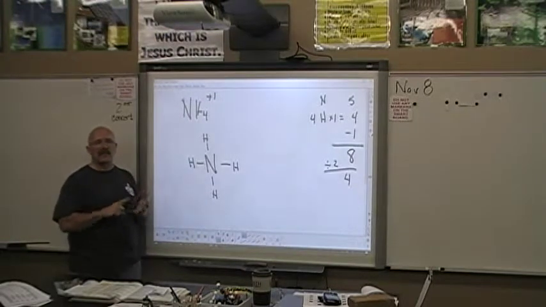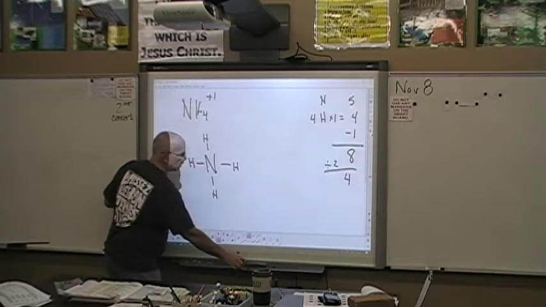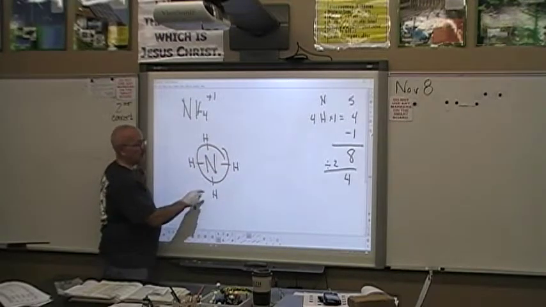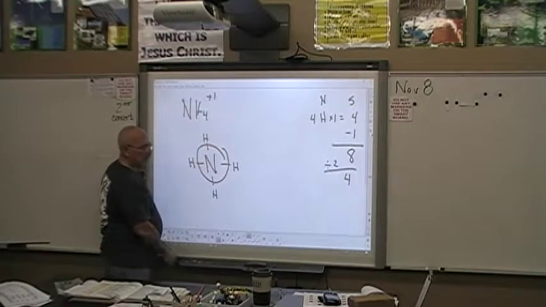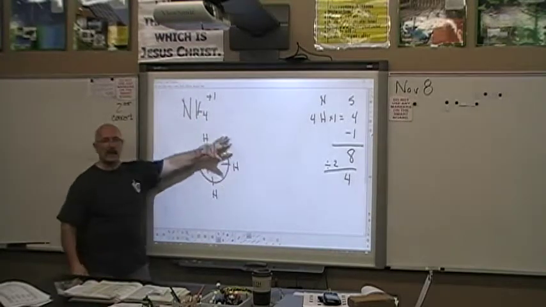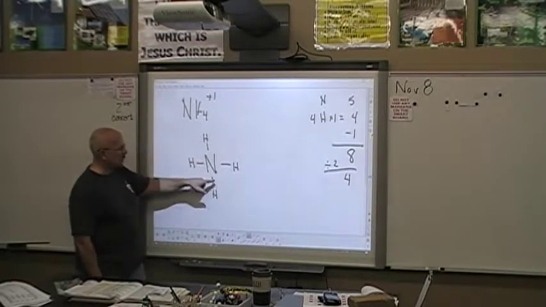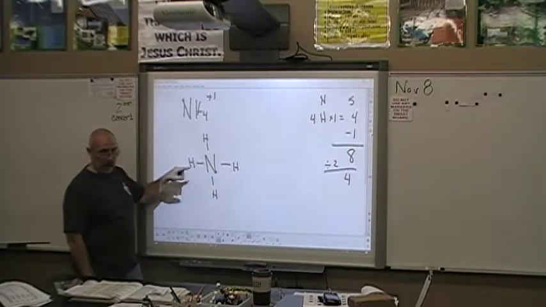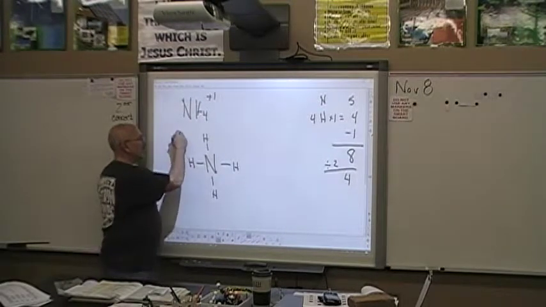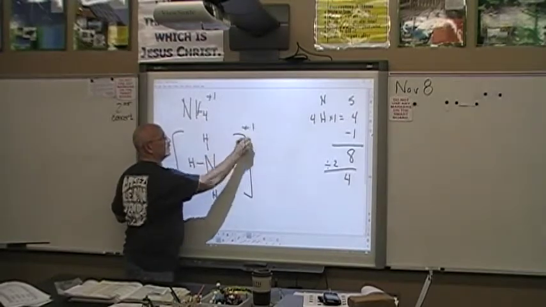The next thing says check and make sure your central atom has its octet. So we're going to look at nitrogen here, say does nitrogen feel like he has 8 electrons? 2, 4, 6, 8. Sure. And remember, hydrogen can only have 2, so each of these hydrogens can only have a single bond, which is what we're showing on there right now. Single bond, single bond, single bond, single bond. Now, in order to finish this Lewis structure, because we're basically finished, we need to put it in a bracket and show that it still has a positive 1 charge.